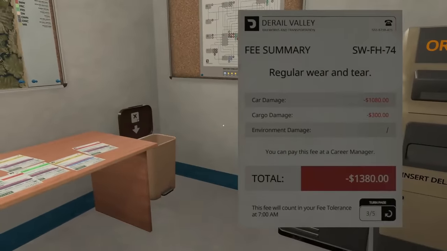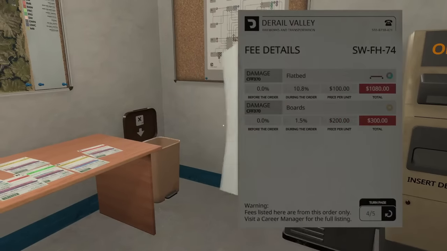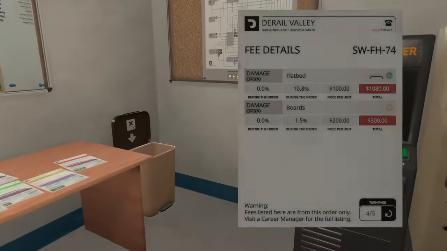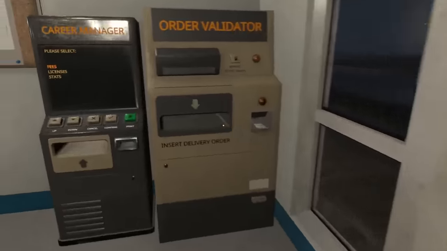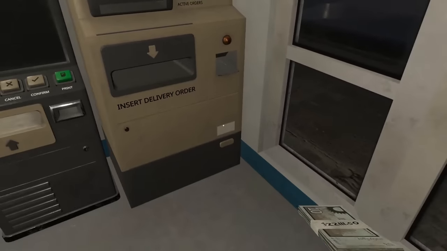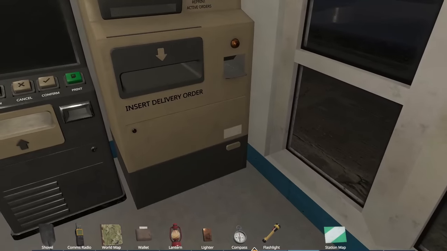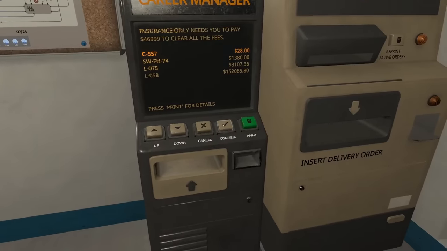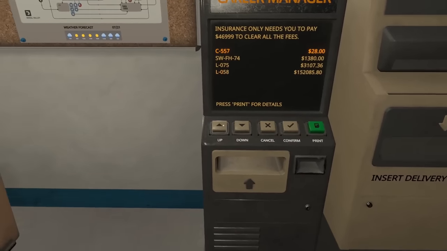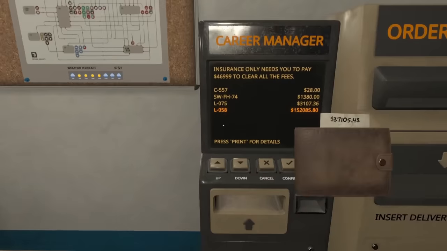Let's see. Cargo damage. Okay, 1380. That's not that bad. Okay, yeah. And no environmental damage. Yeah, that's fine. Just pay no mind. So $22,000 for that. Okay. We have $37,000. Yep. Oh, God.